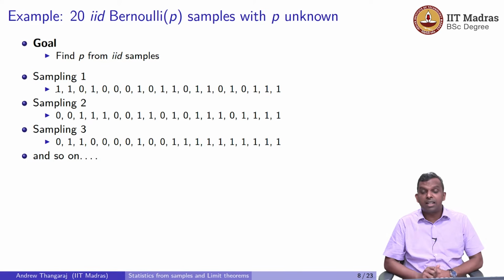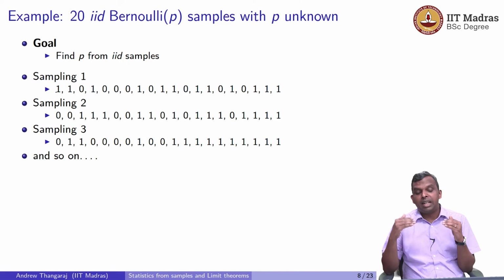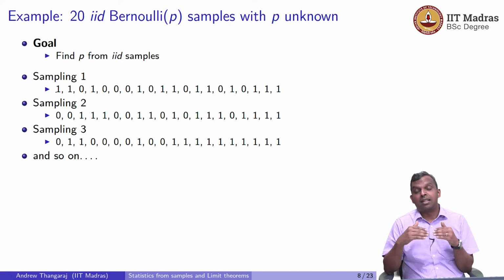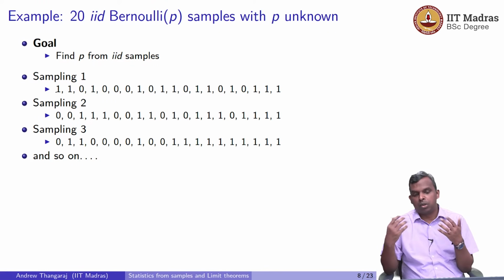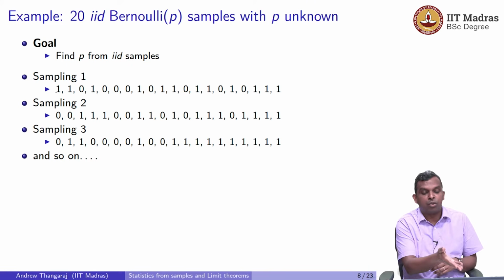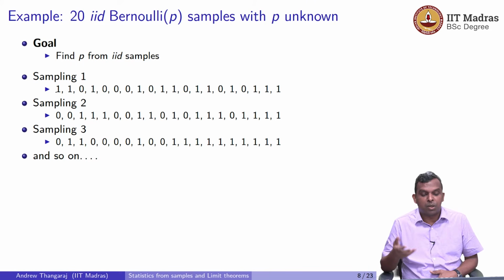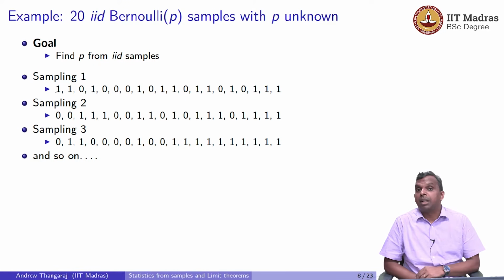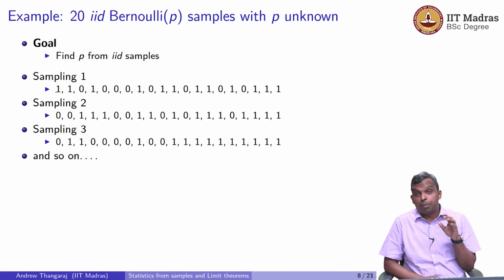Okay, so the first thing to understand is, what I'm going to give you is 20 IID Bernoulli P samples. I keep calling them samples, but at different points in time, you may get different samplings as a result of the sample. So today, if I were to give you 20 IID Bernoulli P samples, I may give you the sampling 1, okay, 1 1 0 1 0 0 0. I may give you that. Tomorrow, if you were to come and ask me, I may give you sampling 2. Okay, so because the process is fixed, every number I give you is Bernoulli P distribution.